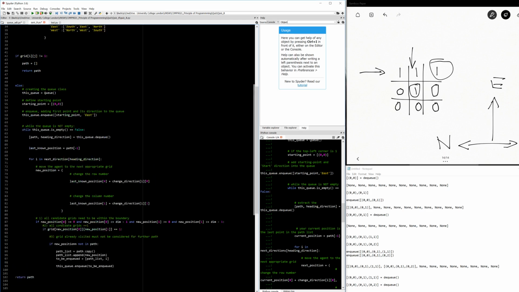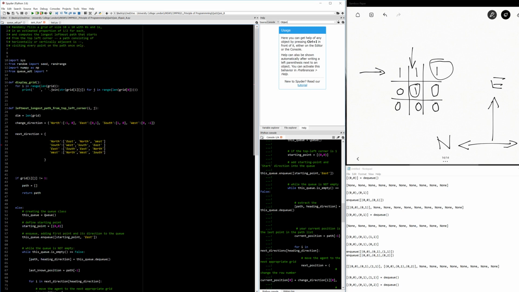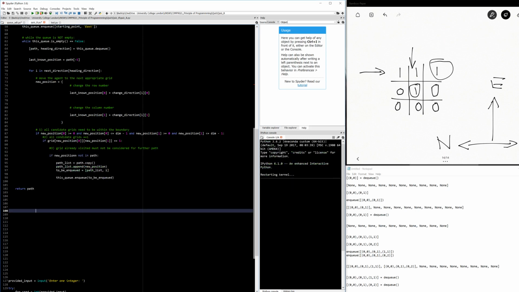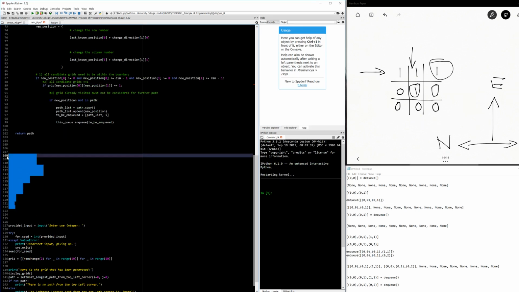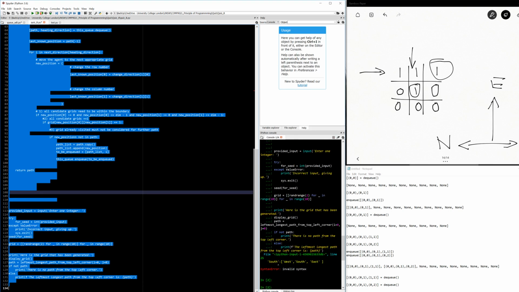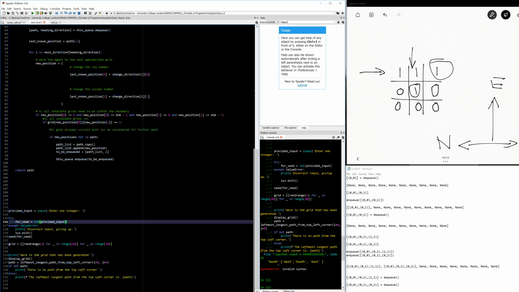Okay, so I just wanna check everything is alright. Let's just restart the kernel. I'm gonna press Control A and Shift Enter to execute. What?